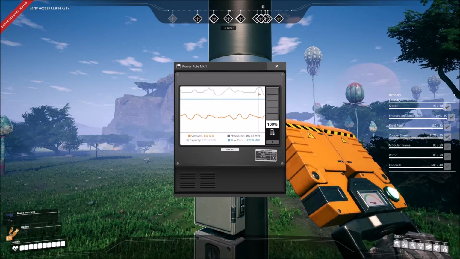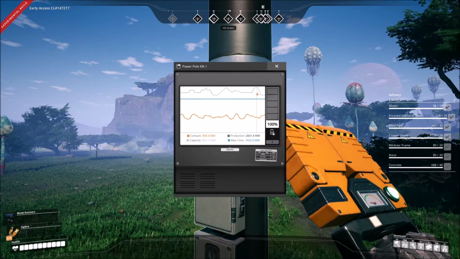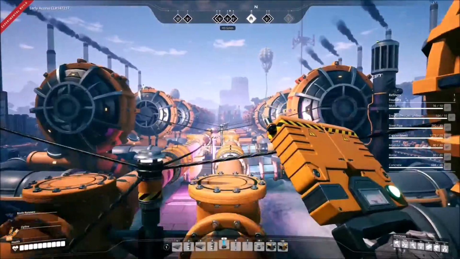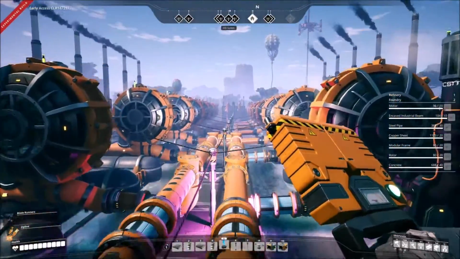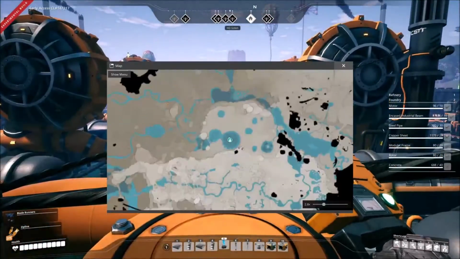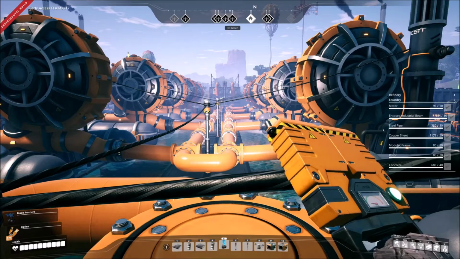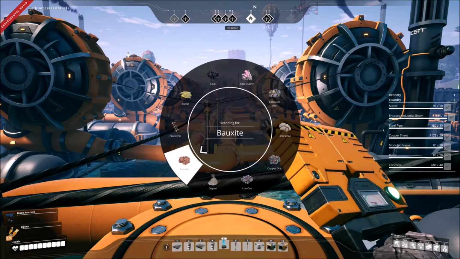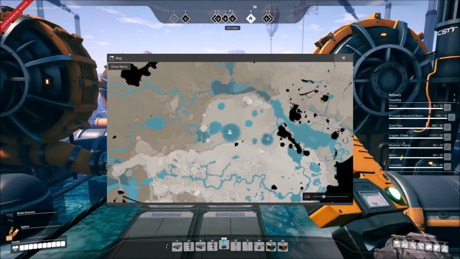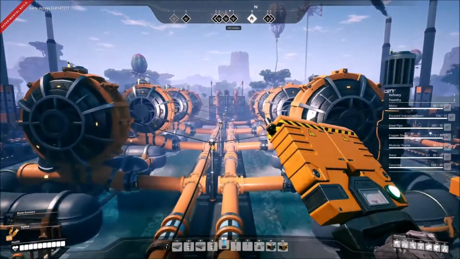Oh, that's cool. So when they're all working, will we be up to 2600? Maybe. I don't know. So with the water in hand, next thing we need is the bauxite. So that is going to be, oh wait, we can ding it. Guys, we can ding it. Where's my dingy button? Ding. Round one.